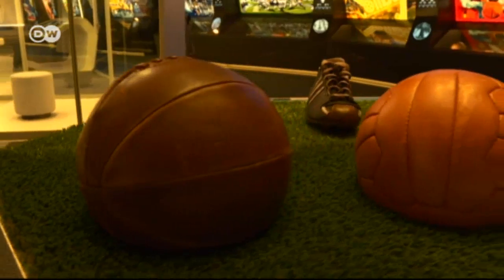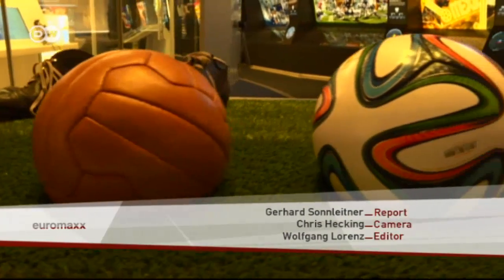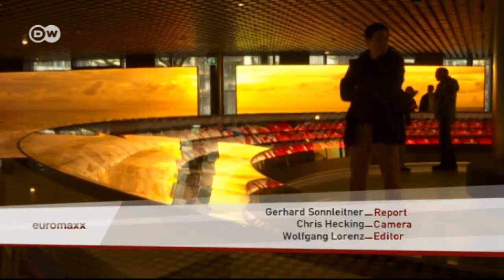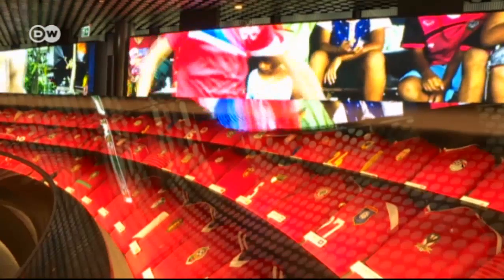All this has grown up over 50, 60, 70 years. Without the FIFA rules, world football wouldn't exist. And here you can see how a ball brings entire peoples together. Perhaps individual FIFA members will also take time to visit the museum and to reflect on the original spirit behind the beautiful game.